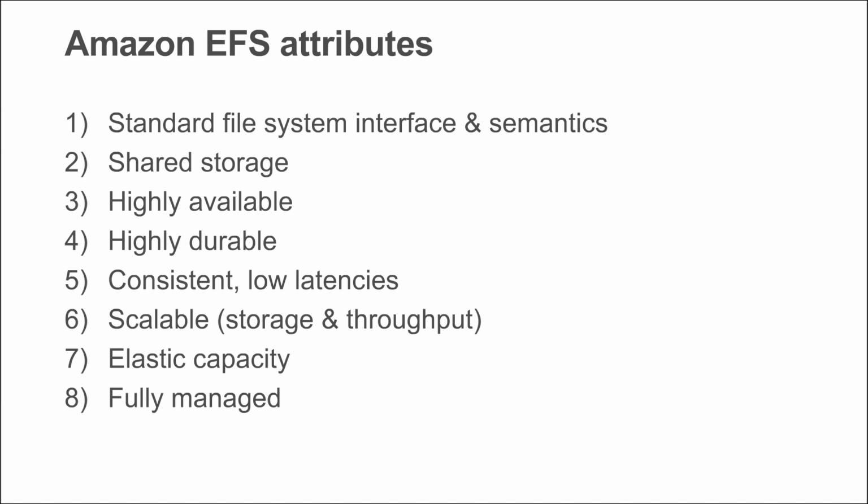So storage can scale to petabyte scale, and throughput can scale to multiple gigabytes per second. It also provides that capacity elastically. So when you create a file system, you don't actually provision a storage amount. You just create this file system resource and add data to it, and as you add data, the file system automatically grows, and you're billed only for the bytes that you're storing. And it's fully managed. So you don't have to manage disks, you don't have to manage a software layer that is enabling shared access, and you don't have to manage growing the file system. It's completely managed for you.